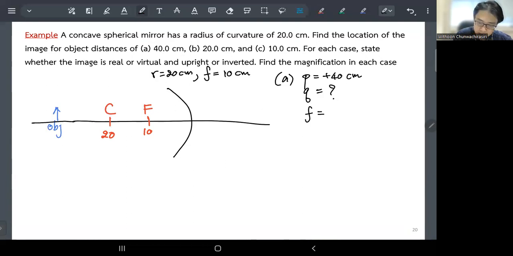So what's missing over here is, do I have to do anything with the focal length f? The answer is yes, because you have two types of mirror, right? The concave and convex, the converging and the diverging. Can you guess, if the focal point of this concave mirror shows up in the front of the mirror, should you call this a positive focal length or negative? Can you guess?